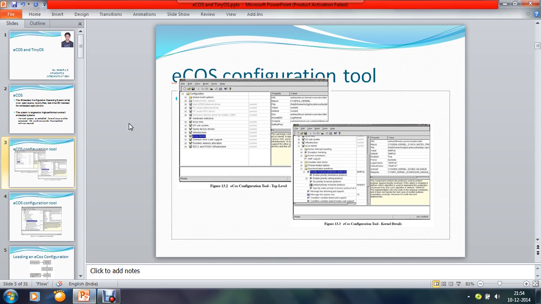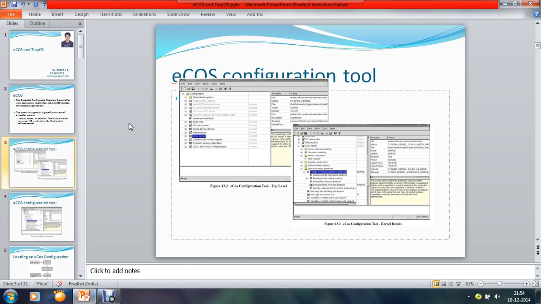within the components. So the eCOS configuration tool, which runs on Windows or Linux, is used to configure an eCOS package to run on a target embedded system. The complete eCOS package is structured logically, so it makes it easy using the configuration tool to assemble a target configuration.